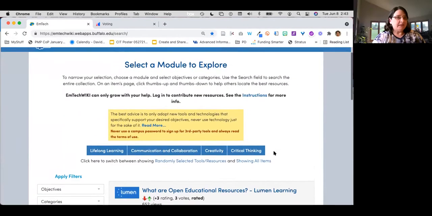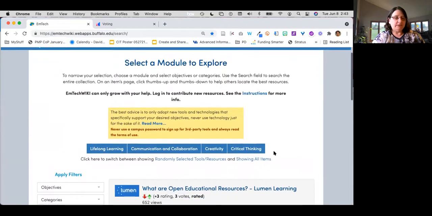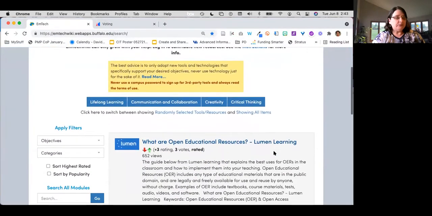So this is the main Discover page of the wiki. And when you come to the wiki from the MOOC, you are automatically limited from the original more than 500 freely available tools and tutorials.